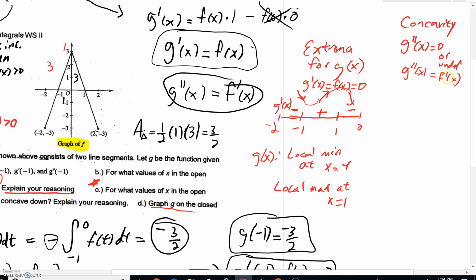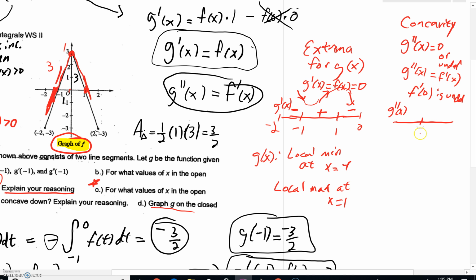So looking at this picture where you have f, where would f prime, where would the tangent line slope be 0? You'd say, well, nowhere. You never flatten it out. But at x equals 0, that's where you're going to be undefined. f prime of 0 is a corner point. That's undefined. So you can see you've got positive tangent line slopes here, you've got negative tangent line slopes there.